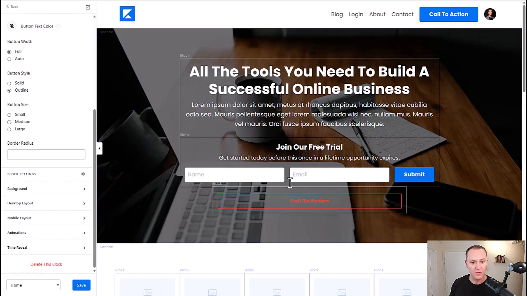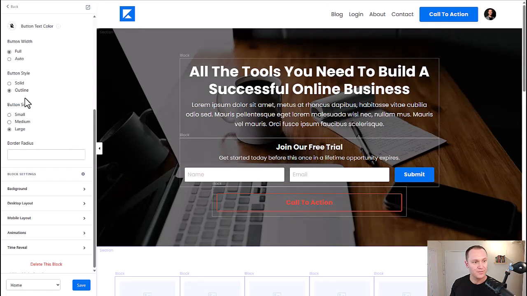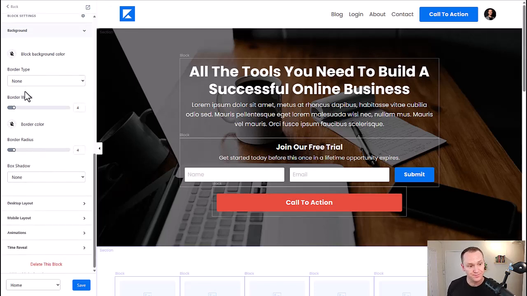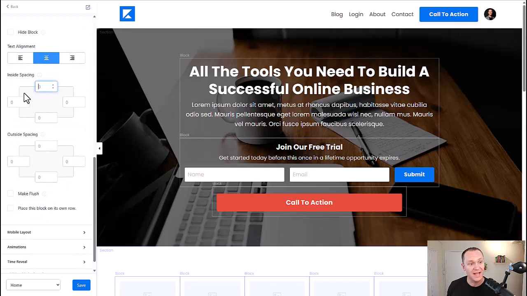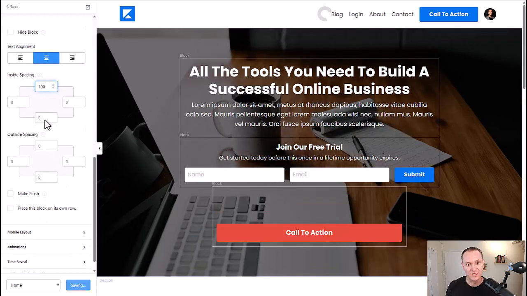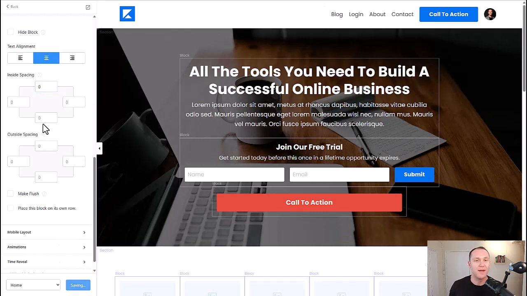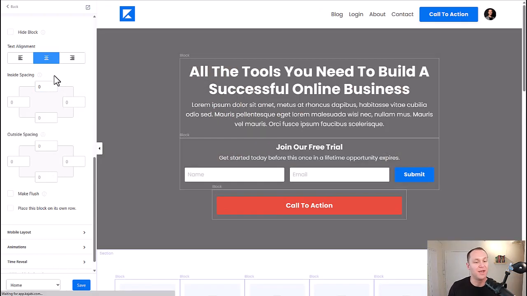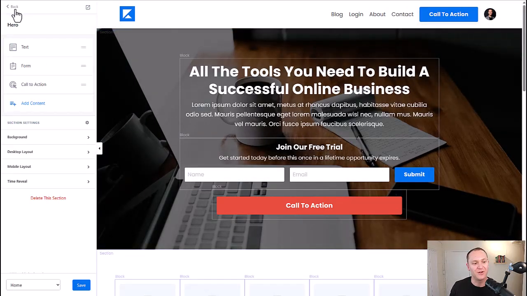Solid, outline, if you want it to look more like that, you can decide if you want large, small, medium. I like solid. I think it looks a bit better, especially in this. You can change out the background too. Okay, lots of cool stuff in here. Desktop layout. This is where you can add extra padding. If I added 100, for example, it made the whole thing, the inside of this block, a whole lot bigger compared to when I have it on 0. I wasted so much time playing with inside spacing. That stuff doesn't matter, okay? Just stick with the templates that Kajabi gives you and you're going to have a good looking website, all right? But this is all inside of that hero block.